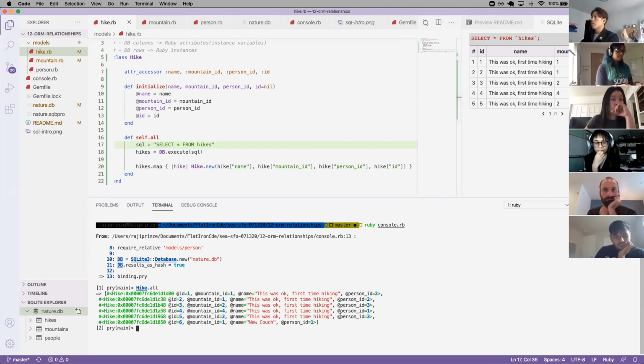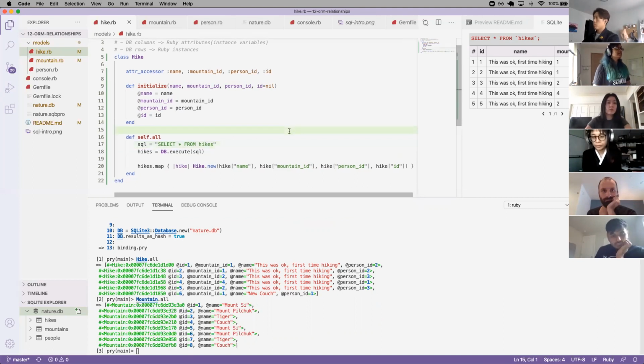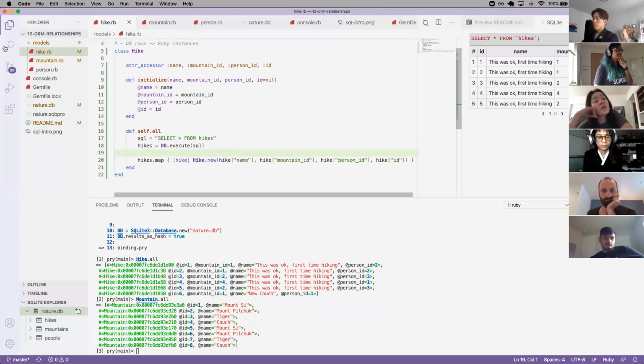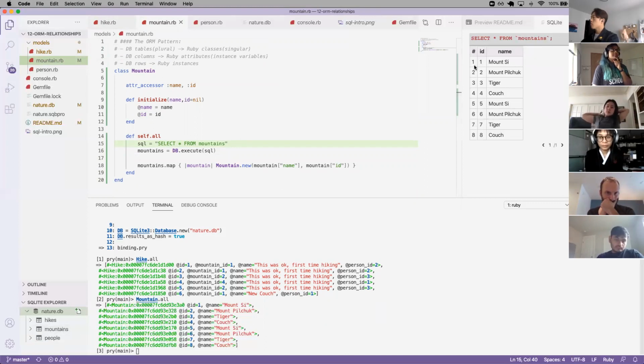Cool. And then I think mountain.all, let's see if that works. Cool, mountain.all has all of the IDs in there, which is perfect. So this is what our self.all is going to look like. And I did the same thing for mountain. There's the name and ID column, matches up with ID and name here.